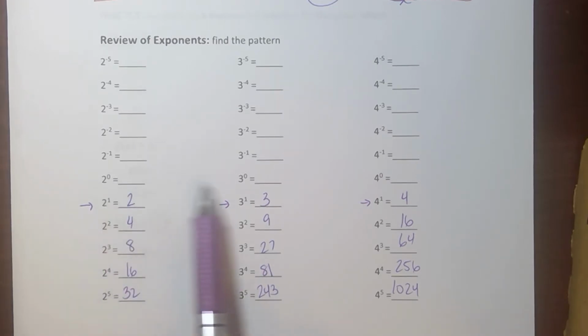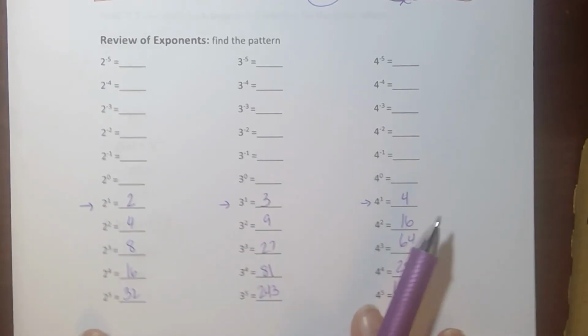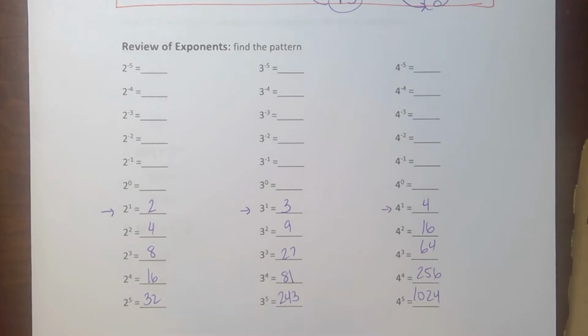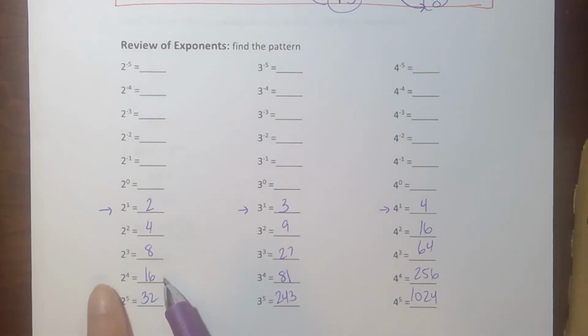What about anything to the 0 power? Well, let's work backwards. If I start down here at 2 to the 5th and I move back up my list to 2 to the 4th, my argument, instead of being multiplied, since I'm going backwards, is now divided by a factor of 2.